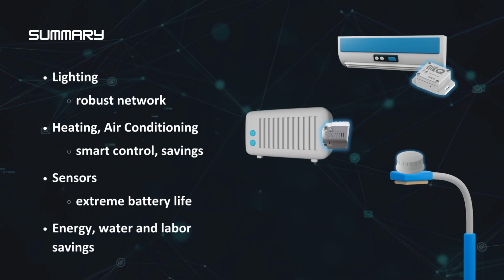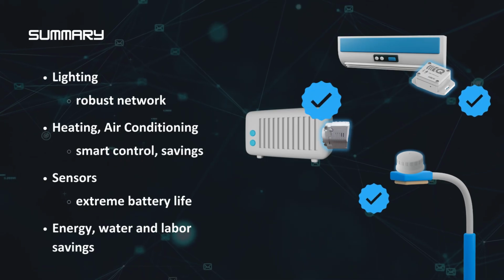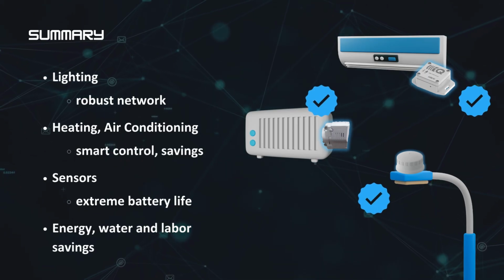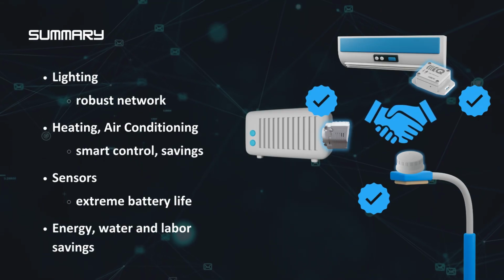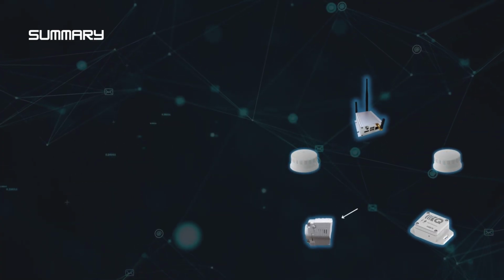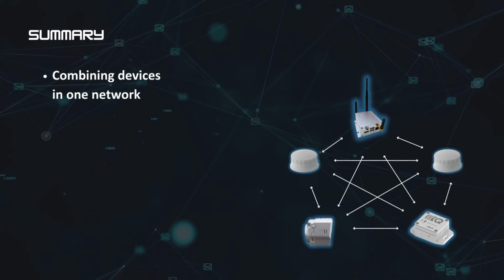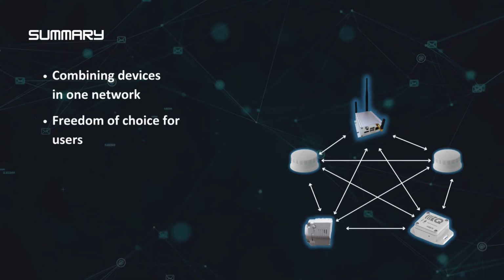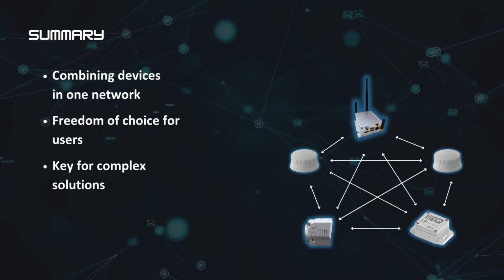And one more thing is worth mentioning: interoperability. When devices are certified for IQRF interoperability, it means that they speak the same language, use standardized commands, and the same response formats. So I can combine them in one network. Exactly, which gives users freedom of choice. That's important for larger systems, I understand. It's key for complex solutions.